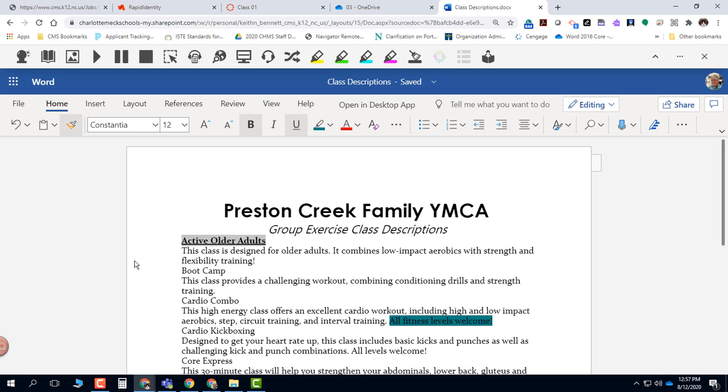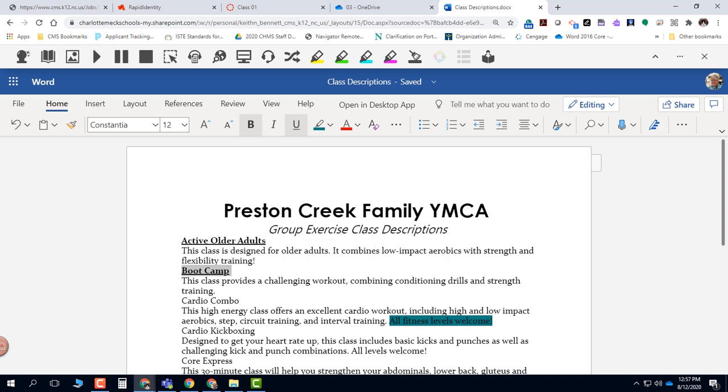So then the next thing they want you to do is to come over here, and right when I get in front of the words boot camp, you see how my arrow becomes an I-beam with a paintbrush. What I can do is click, hold, and drag through boot camp. And here you do have to click, hold, and drag, because if you triple click, it may not work. You see how when we did that, it took the bold and the underlining that was applied to this text up here, and painted it down here.